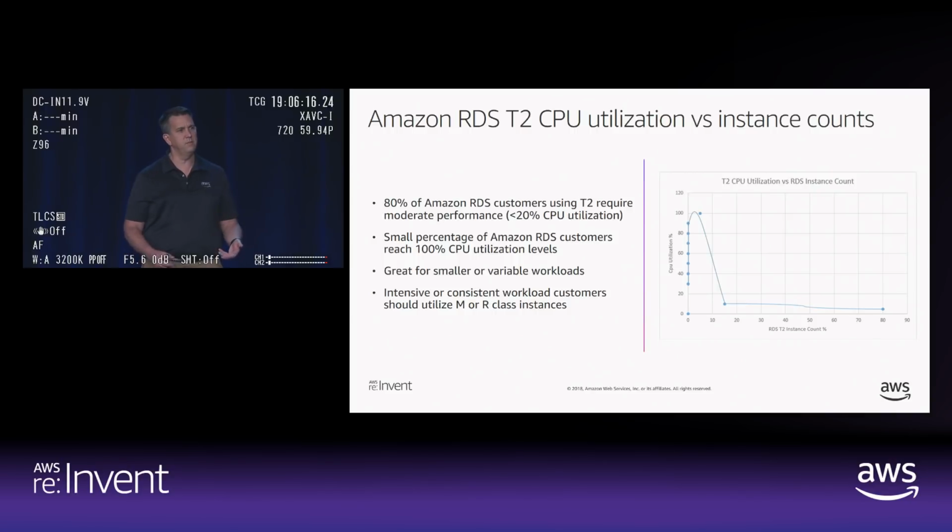So it turns out that even though you want your database to be available all the time, there's a lot of databases sitting idle in the fleet. And these are great candidates for using the T series. Now, if you've got a very consistent workload, so let's say you're looking in CloudWatch and you see your database is at 30% consistently for a 24-hour period or 40%, and you want to keep that, then you can certainly use an M or an R. But we think that most people, when they look at the actual usage, will be able to use a T series.